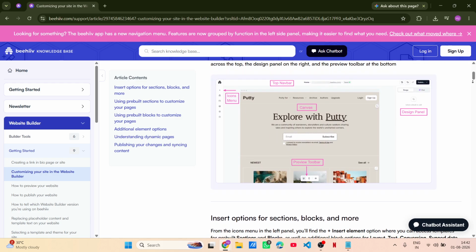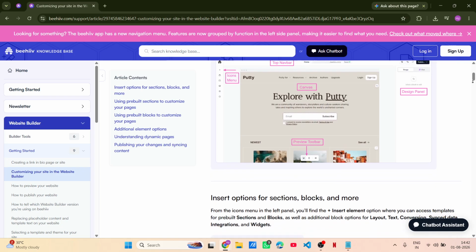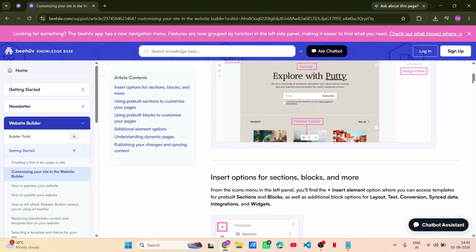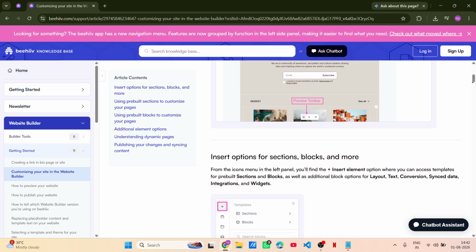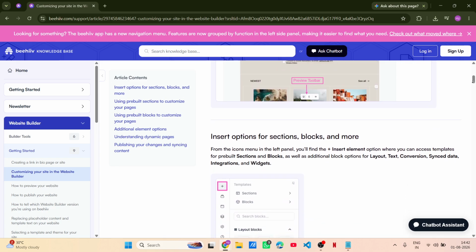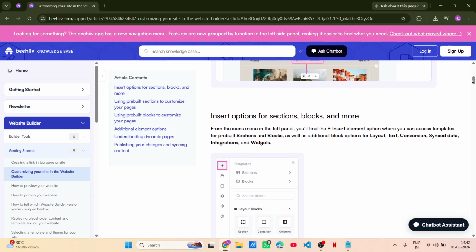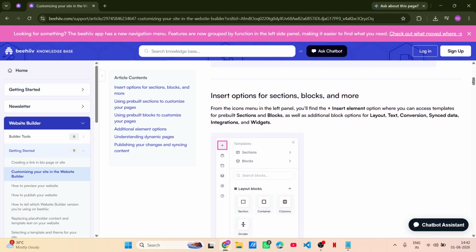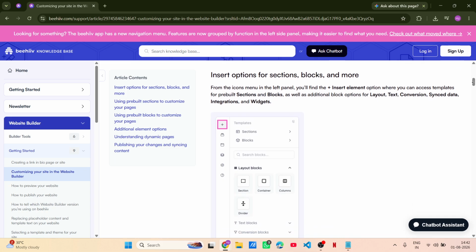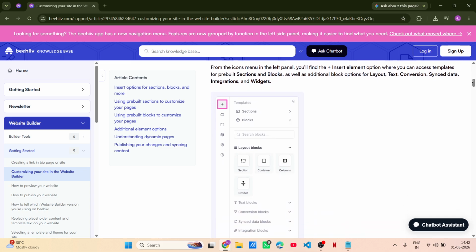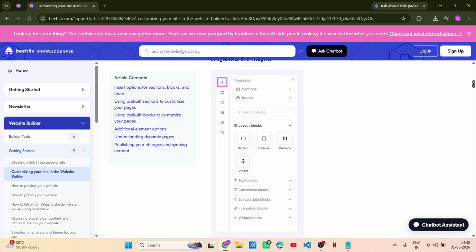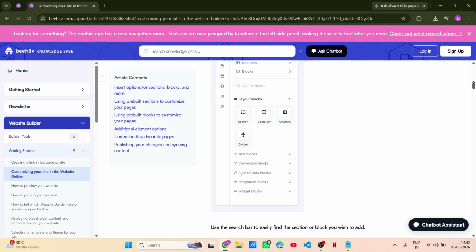Here, you have the option to change your site title and tagline. Your title is usually your brand name, while the tagline gives a bit more detail about what you do. This information is crucial because it sets the tone for your audience. Next, you'll see various sections like About, Contact, and Blog Posts. Each section can be customized individually.